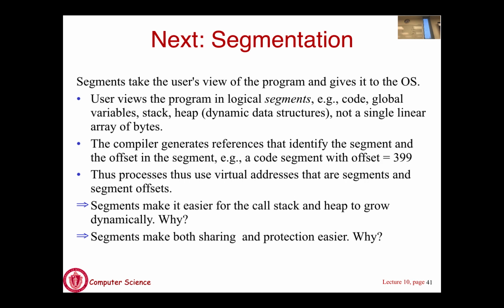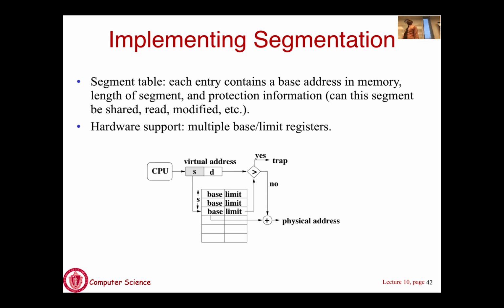It is somewhere between contiguous and paging. Basically, things are just going to be in larger pieces than pages, because this is all of the code, this is all of the heap, and so on and so forth. Now the addressing of the process is different from paging. You take a virtual address and number the segments: this is segment 0, segment 1, segment 2, and so on. To generate an address, I ask which segment it is in, and then what the offset of that address is relative to the start of the segment.